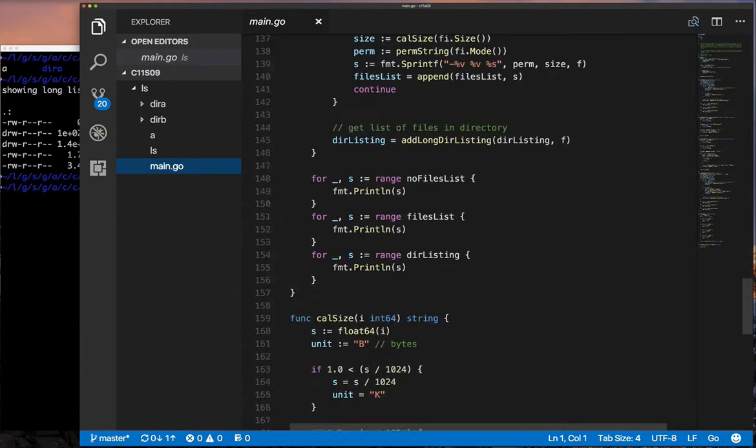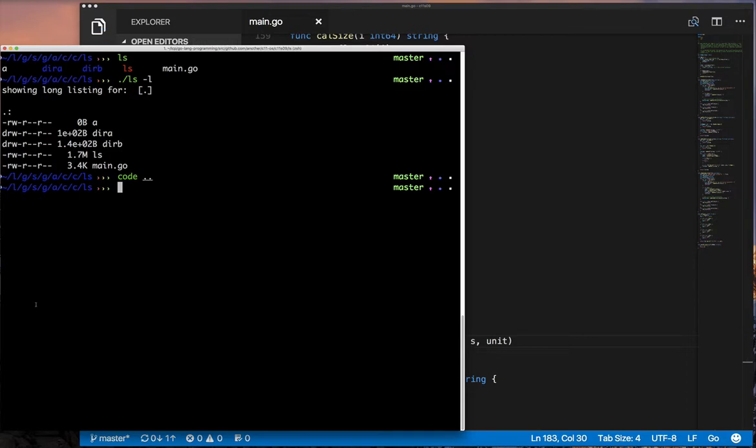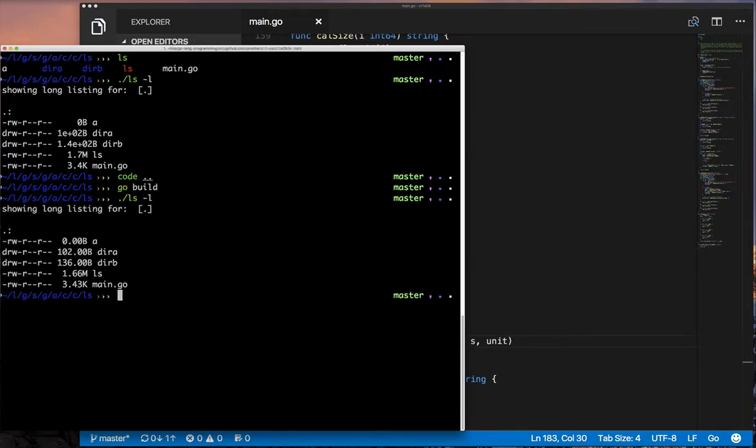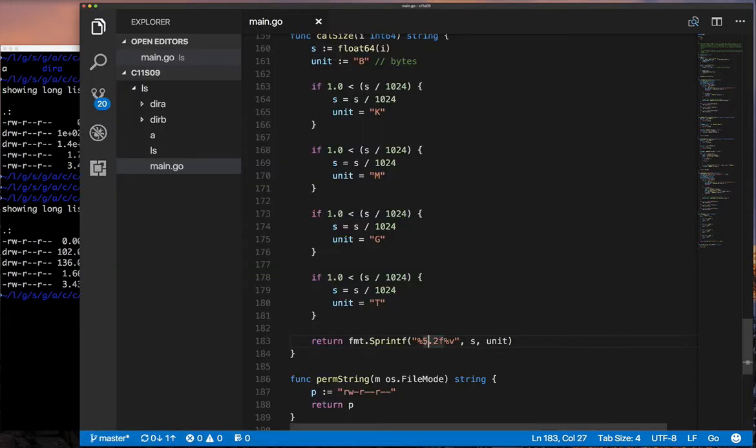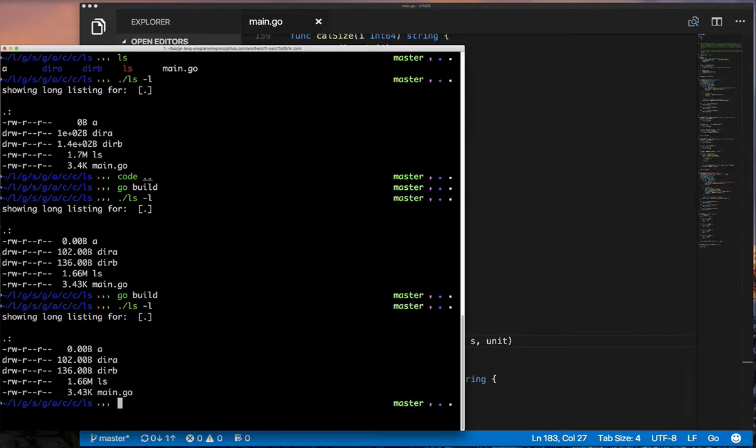So here we're using %v, and we're letting Go decide how to format this. So we're saying format this as a float. We're going to build it and rerun it, and now it looks a lot better. And that 2 before the %f tells us that we need to be using two decimal places. So we can give some more space here by saying you allocate 6 spaces up front.